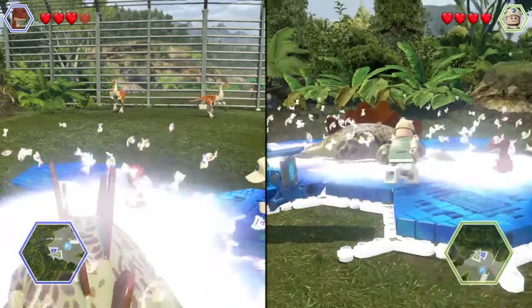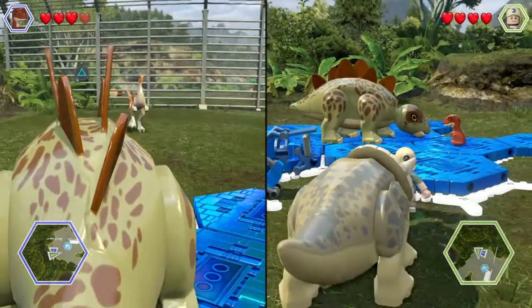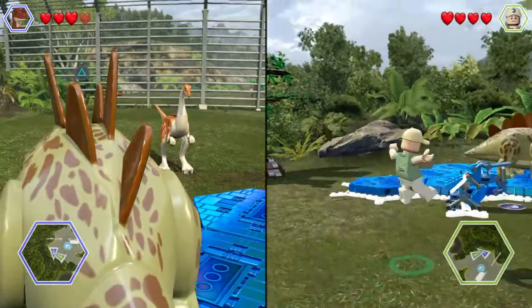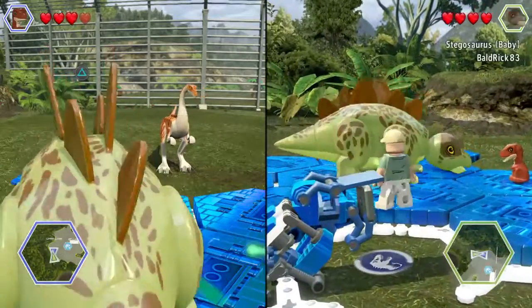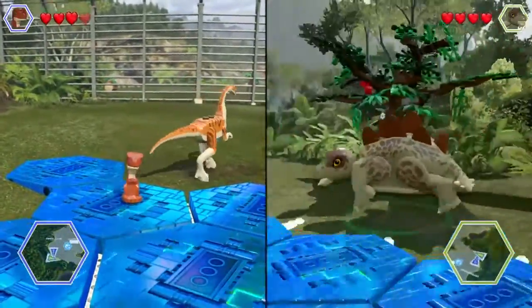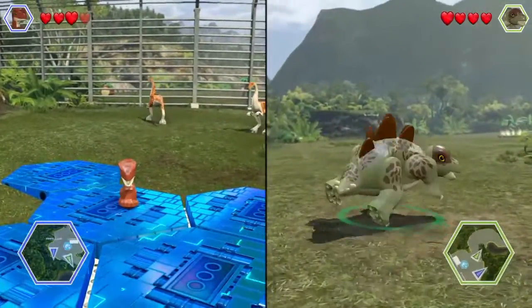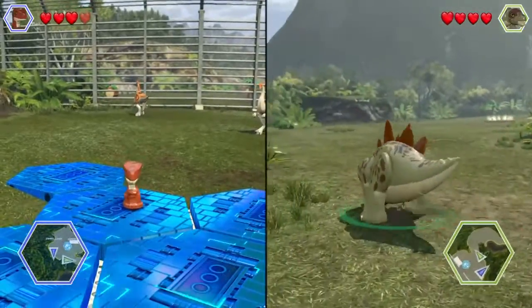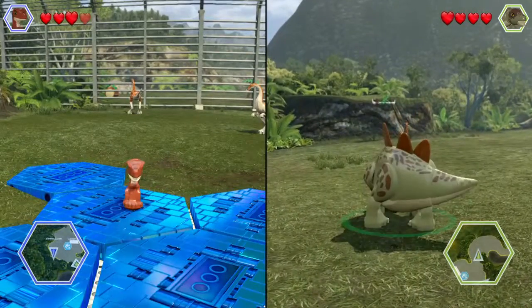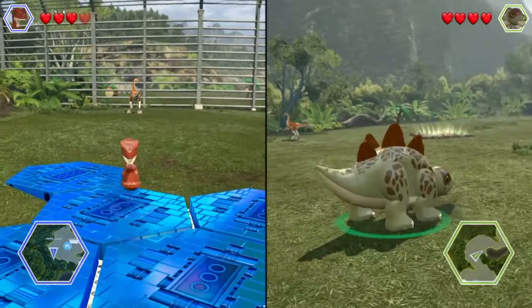And our final baby dino is the baby Stegosaurus. Sorry, we have to get rid of the baby Triceratops. So baby Stegosaurus is very similar in terms of shape to the baby Triceratops, but the Stegosaurus doesn't do the charge, does the tail attack, and does the headbutt attack.